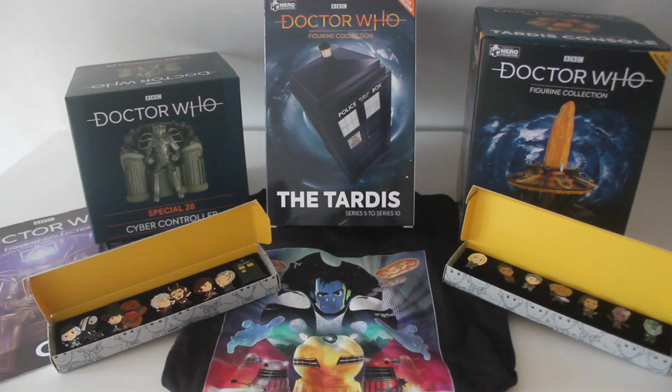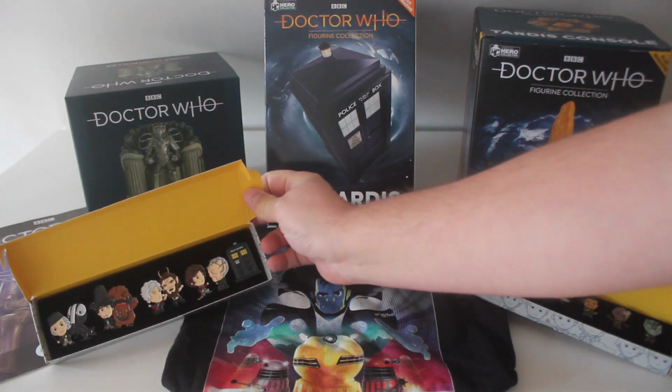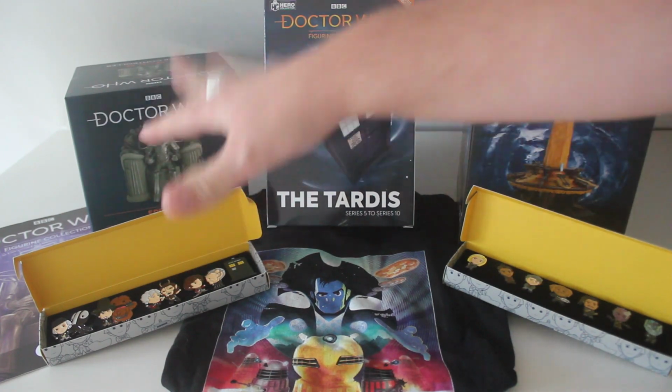So over Christmas I received a stash of Doctor Who goodies and I thought you might like to take a look at them. And here it all is. So we've got a couple of nice figurines to take a look at. The 11th Doctor TARDIS, a giant cyber controller, the 13th Doctor Console, some badge sets. We got the classic Doctors and Monsters set, Doctor Who Flux set, and a Time Lord Victorious t-shirt. So which should we take a look at first?